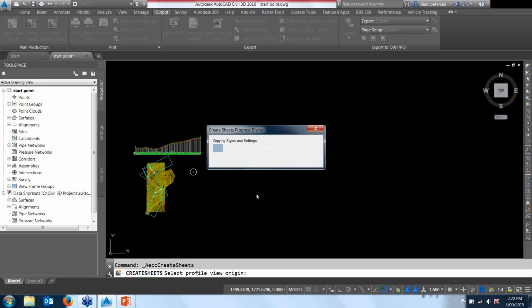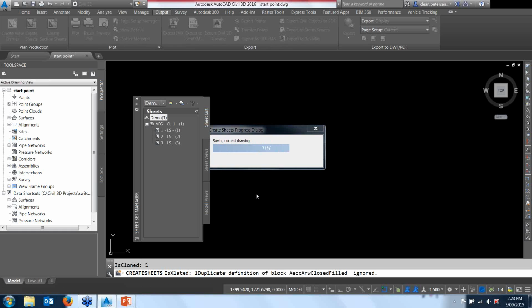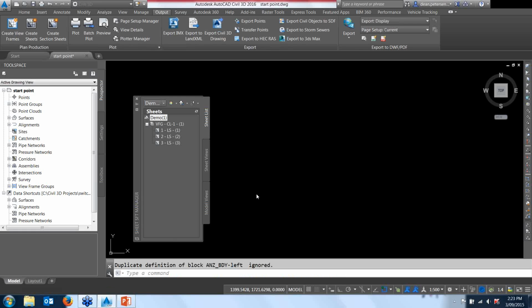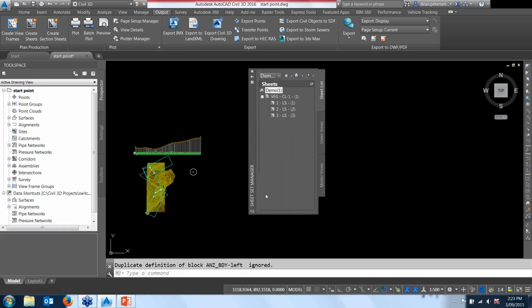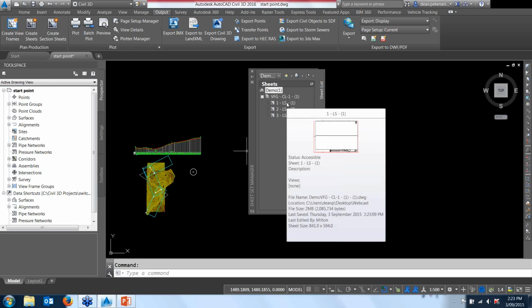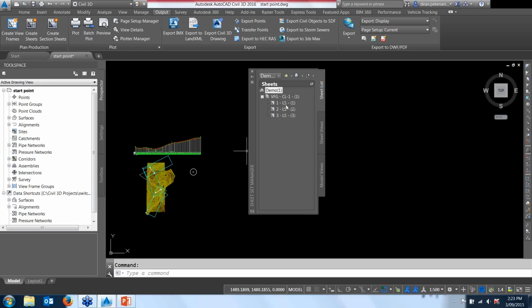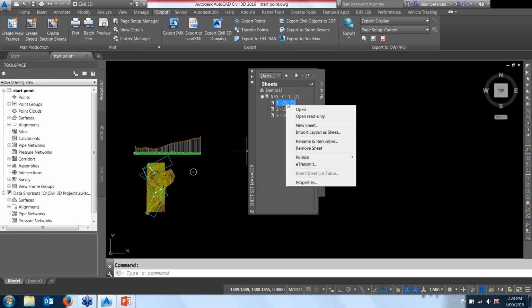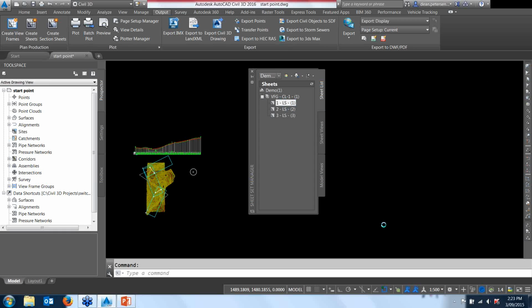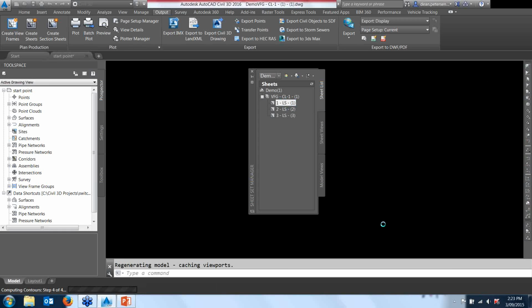So it'll take a few seconds just to calculate that out. It's creating those XREFs and DREFs, data shortcuts. And here's the sheet set that it has made. As I say, if you don't use sheet sets and don't want to, you can just close this and ignore it. But they are quite useful for doing title block numbering and things like that, and also for actually just going directly to open a particular sheet, and it will open the drawing that that's come from.